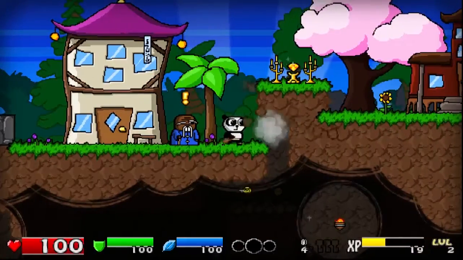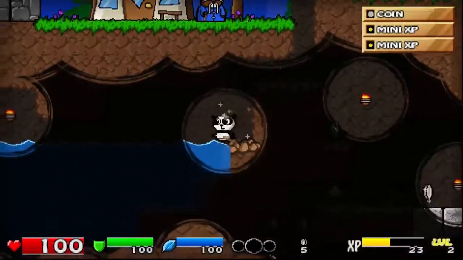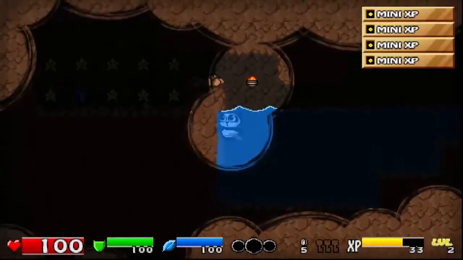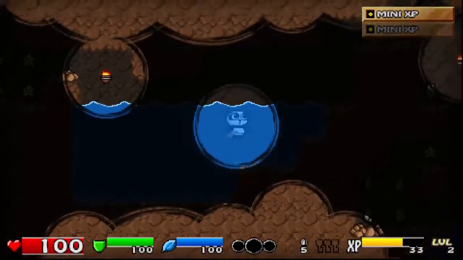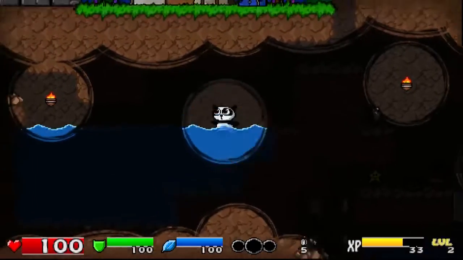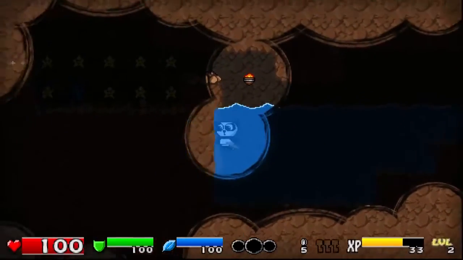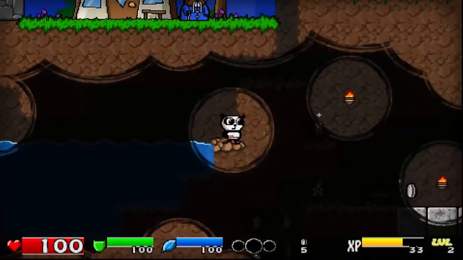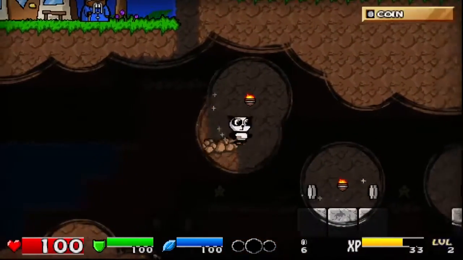Right, anyway. I'm going to break that block and explore this cave. As you can see, there are many treasures in the cave. Always go exploring caves, kids. Always. Right, can't make that jump just yet. I'm sure I will get an item to do that later on.